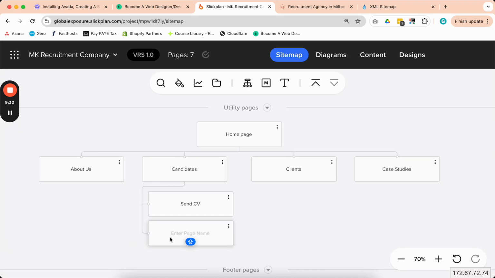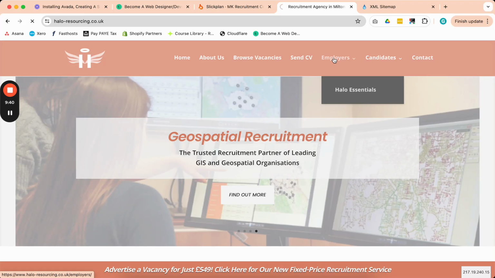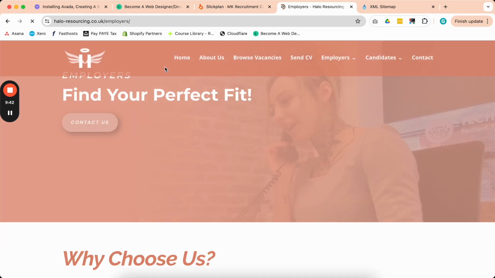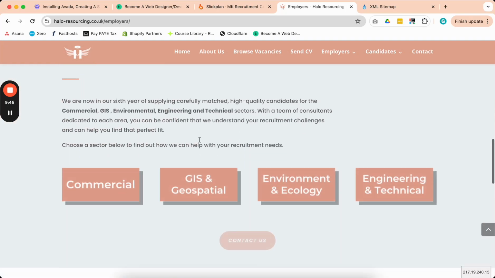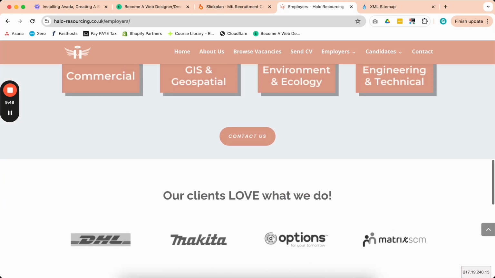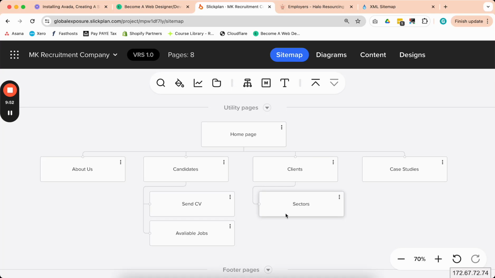We could also do available jobs. And that makes sense to go under there. Then under clients, we can just have a look at their clients page. So under their employers page, what are we working with here? Hire, why choose us? Sectors, that's quite a good one actually. So we could definitely do that. So we could come under here and do sectors.